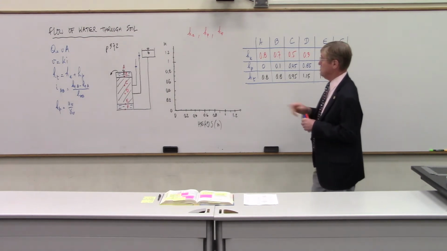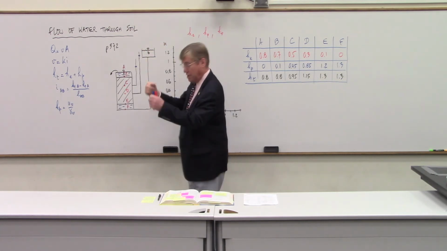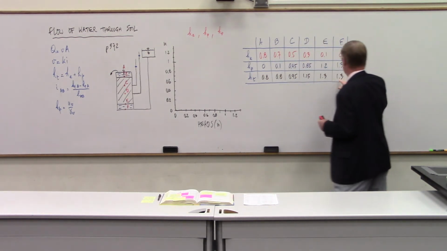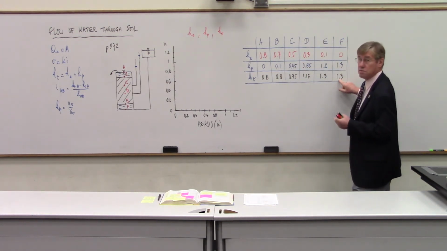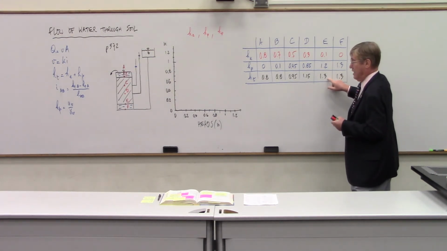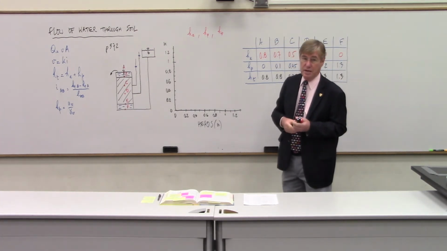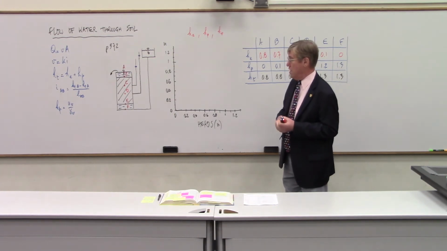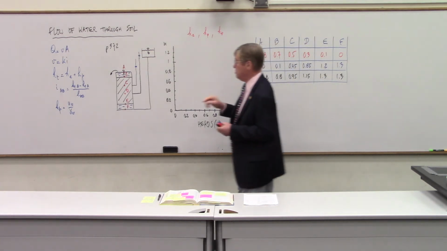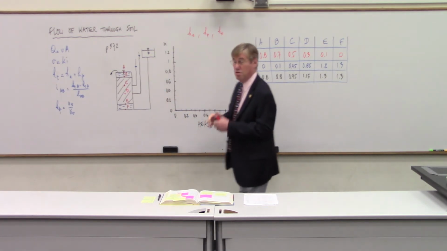So the water starts at F. It's got plenty of energy because there's a lot of pressure behind it that's helping it go up the sample. So at F, we have 1.3 meters of total head measuring this energy. At E, we also have 1.3. Why? Because the water hasn't spent any energy to drive from F to E, because there is nothing in the way. But then it starts losing energy when it goes from E to D to C to B, because it has to drive through the soil and there's friction.